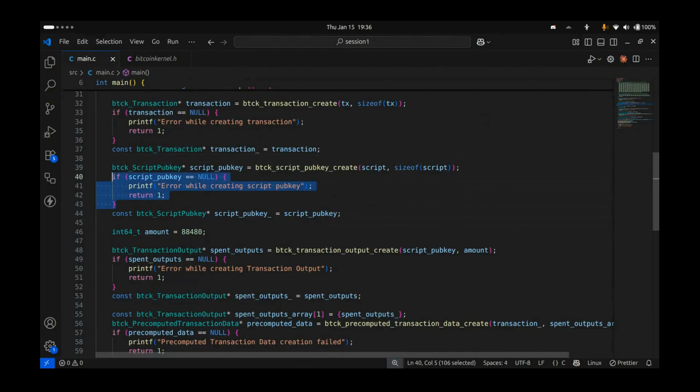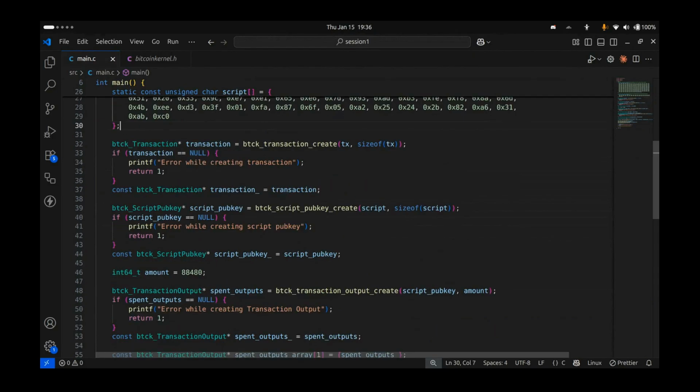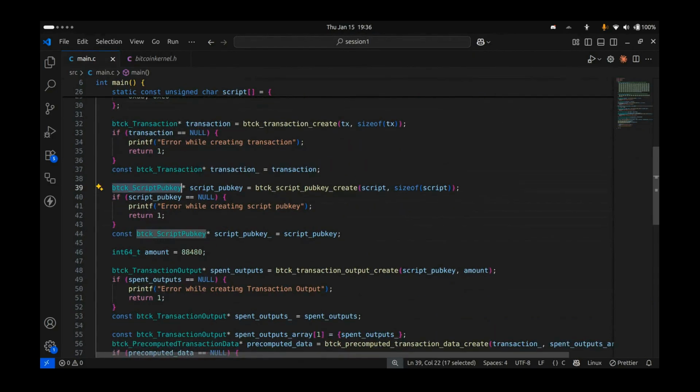Similarly, we are creating a script pub key as well, because this script pub key is in raw form, but we need the script pub key in the btck_script_pub_key type, because everybody should have a uniform data structure. So for that we need to allocate some memory in the system, in the stack or the heap.